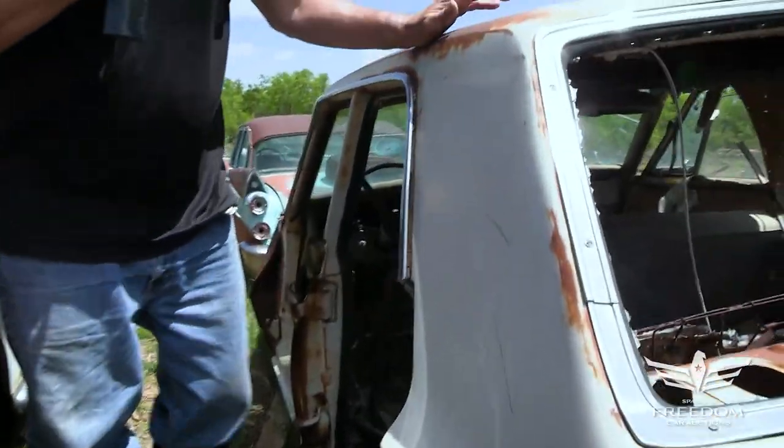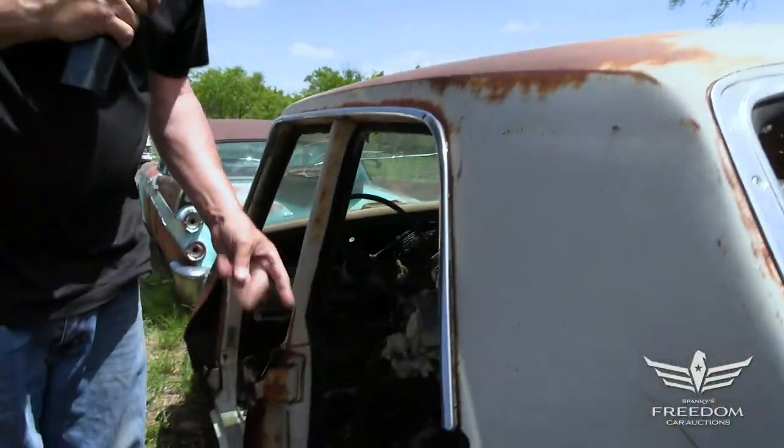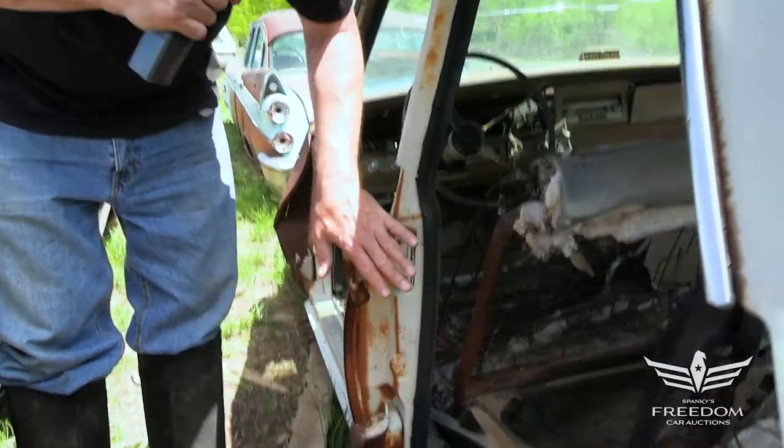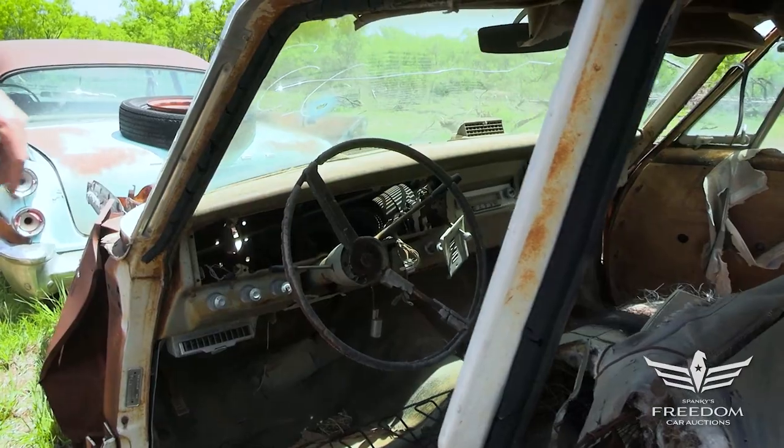Here's the B pillar, and yes, the two-door and four-door use the same B pillar. This area here will be welded shut, and the two doors from a hardtop will be merged in here. This will be moved back. And believe me, it is done — you absolutely can take a four-door and turn it into a two-door.